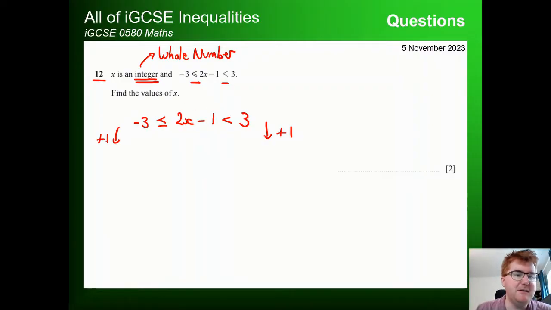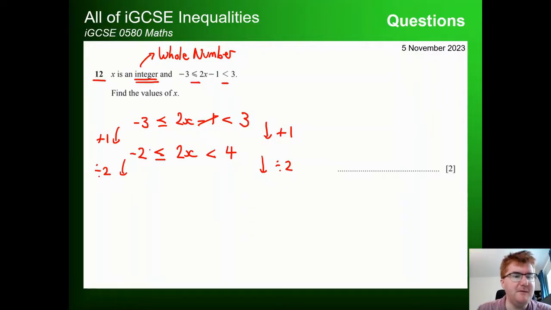So minus 3 plus 1, that's equal to minus 2, less than or equal to. Now, because we've added 1 here, this cancels, leaving us then just 2x, and then 3 plus 1 here is equal to 4. So we're just going through this step by step so we actually get the x on its own. Notice we have 2 lots of x at this time. So what's the opposite of multiplying by 2? Well, we divide by 2 on all sides of this inequality.